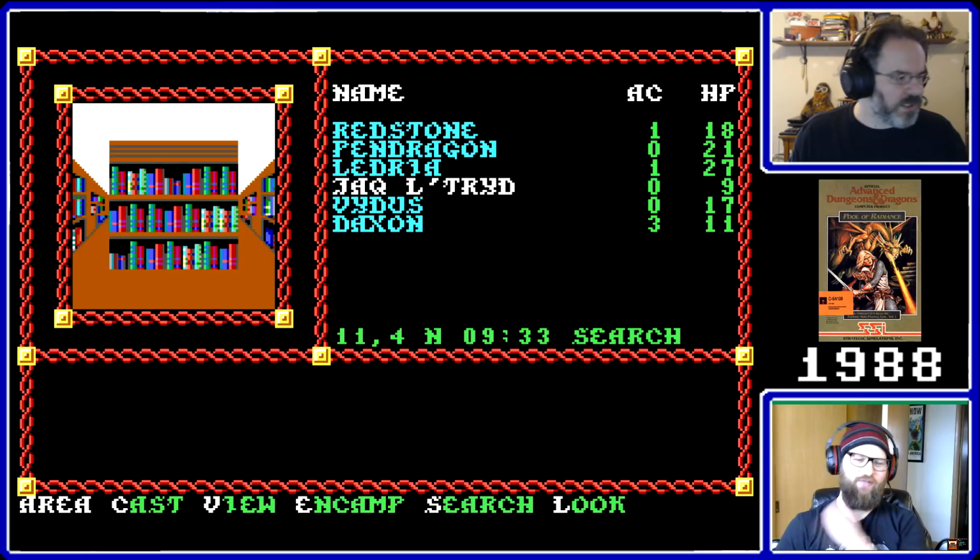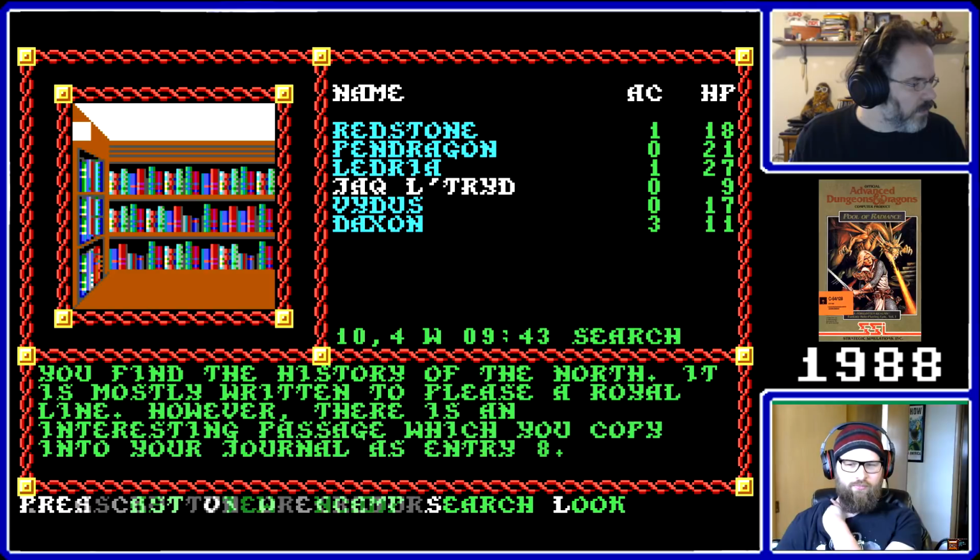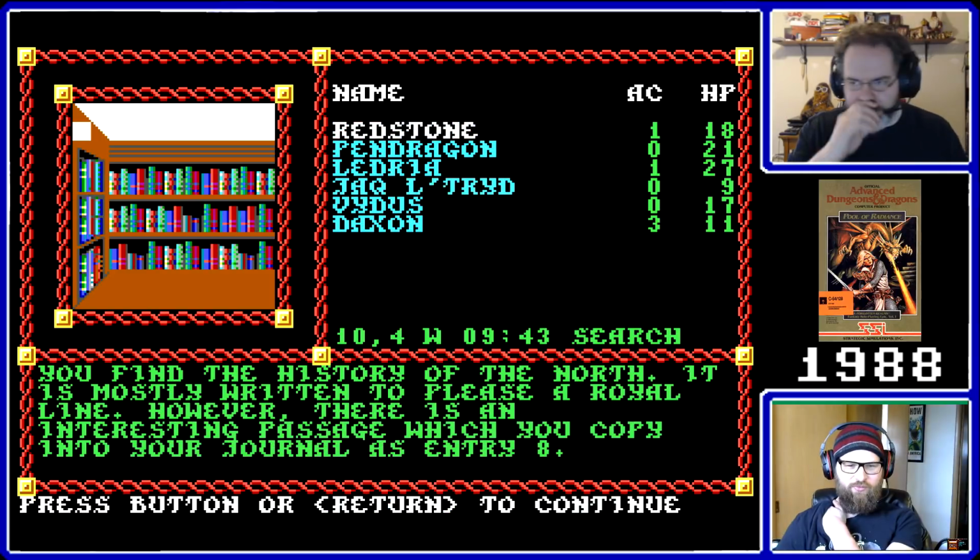It never just had me search the room. Yeah. Awesome. And now I got journal entry 8. So if I go in here, okay. So this is important.